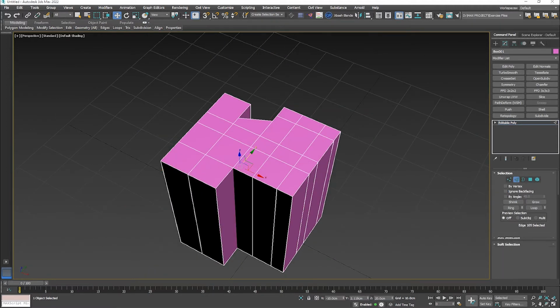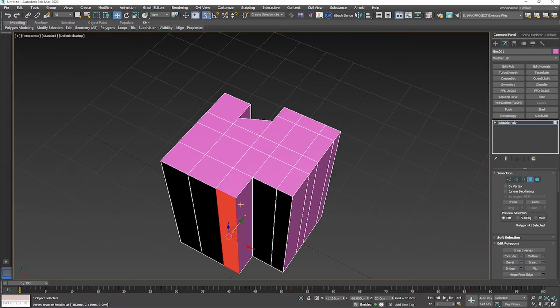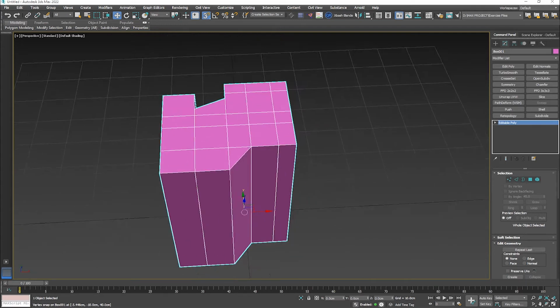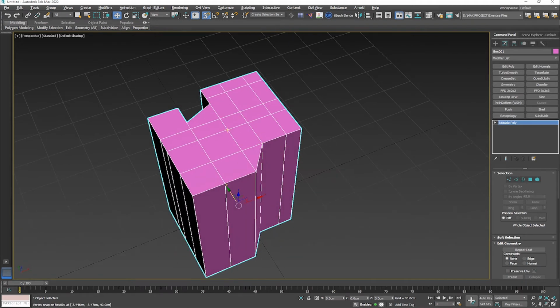But I can use Smart Extrude for having a cylindrical hole on top of our box.